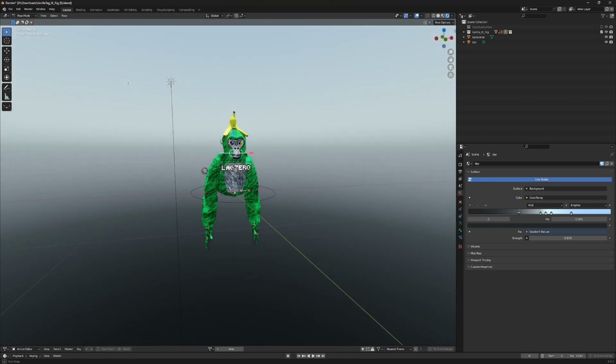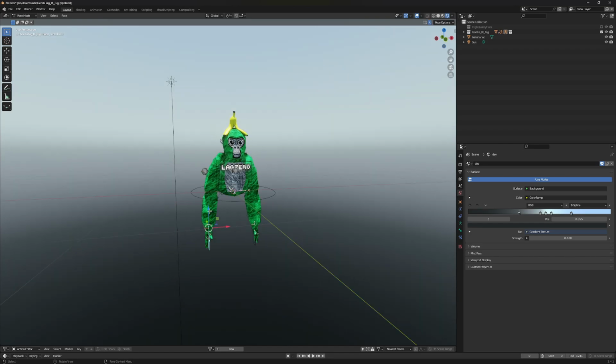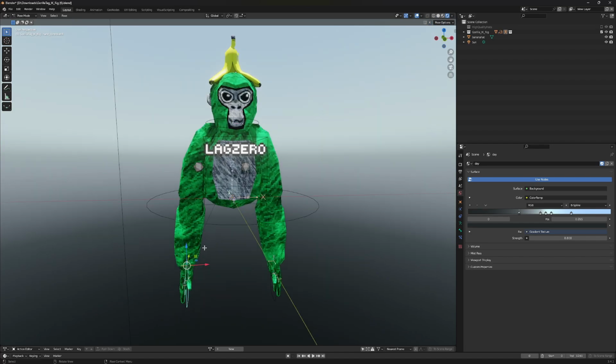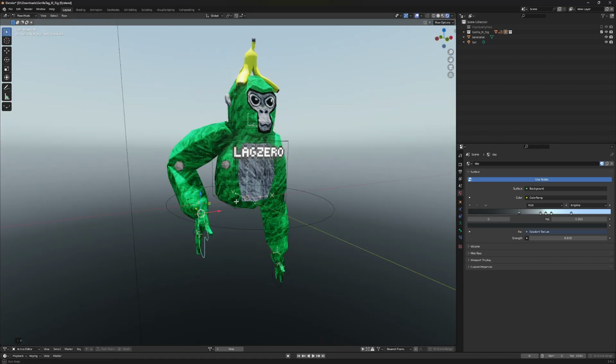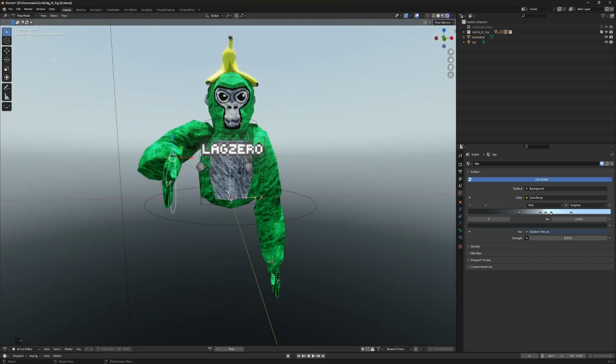Now for a pose. Maybe I should do the same exact thing I did last time, but I'm not. I'm not gonna save any time at all, even though I'm on a pretty big time crunch here. I don't have a lot of time to upload this video. So I think I'm gonna do a kind of waving type of thing. Not that good at doing waving, but I can figure it out.